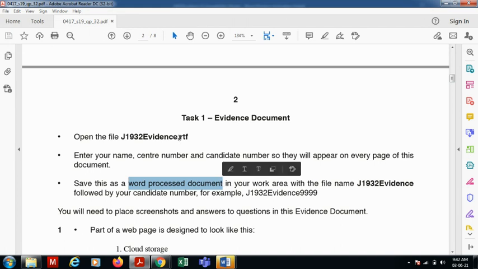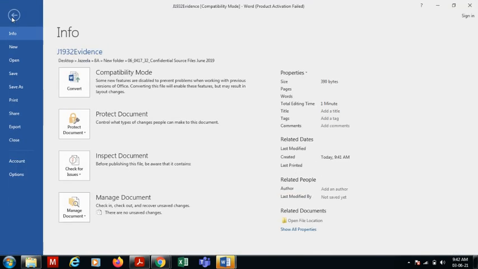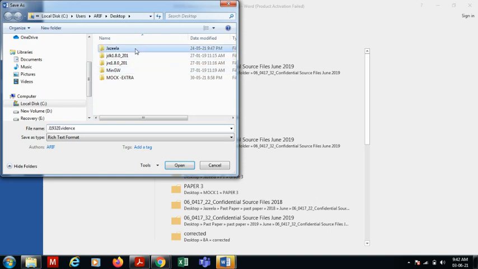Remember that very carefully. This is an RTF file, which is a generic file format, rich text format, which can be opened in most software. But now when we save, we have to save it as a word processed document and rename it. So I'm going to Save As and choose my folder, then rename it J1932 evidence with my candidate number.